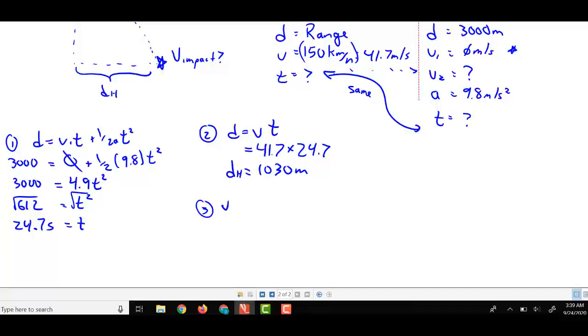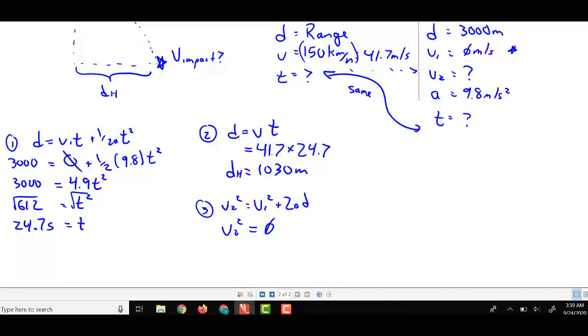Well, again, you don't have to use this equation because you have time now. But should you have made a mistake on time, maybe you forgot to do the square root, for example, and you had 612 seconds in the air, maybe 10 minutes of falling. These darts, in that case, according to your calculations, would be going ridiculously fast, breaking the sound barrier many times over, and would result in an incorrect estimate for your impact velocity. So I'm going to use one that doesn't involve time just to avoid that, just in case.